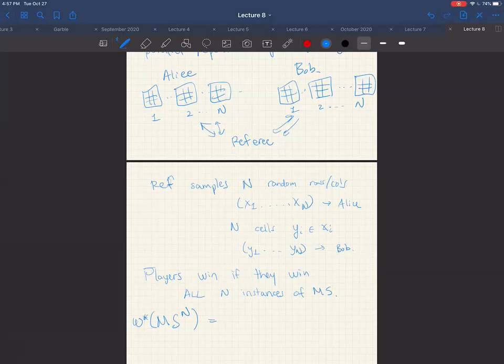One. It should still be one. Yes, because it's the protocol on each one of them. The players will just say, we're really good at playing individual games with 100% probability, so we'll just do that separately n times. What are the resource requirements for this game? The strategy will just be n copies of the original one, so that involves two n EPR pairs, right? Okay, so this is one.